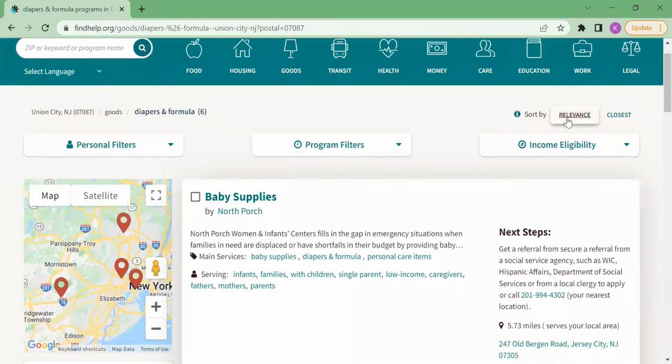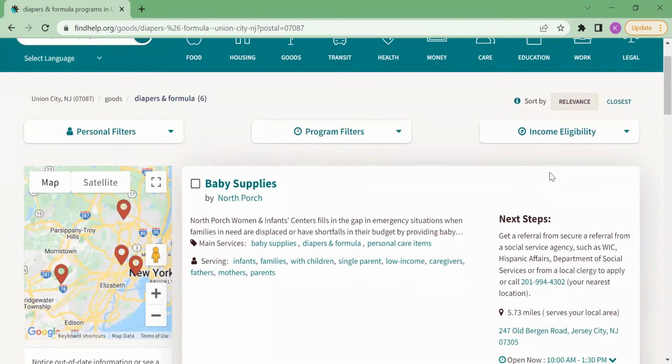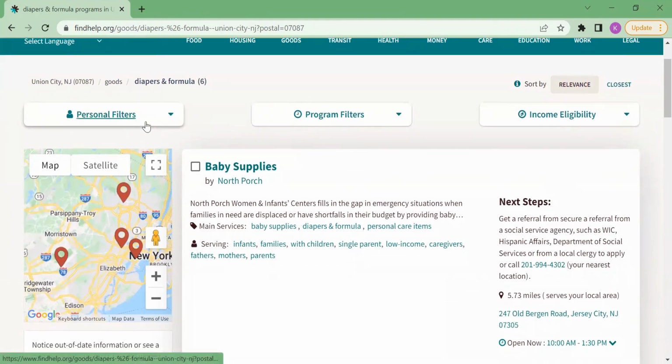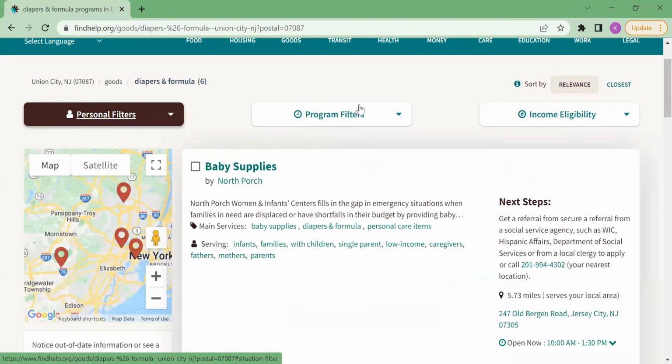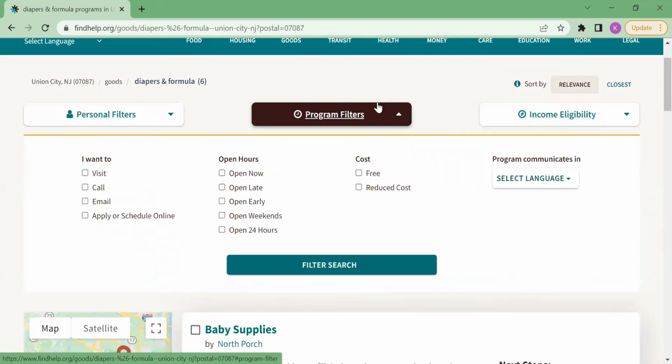We can sort by relevance or closest, depending on what you're looking for. Up top, there are a couple different filters. We have personal filters, which include age group, disability, health status, household type, income, language, and their role. Program filters include how you would like to communicate with them, their hours, and the costs.